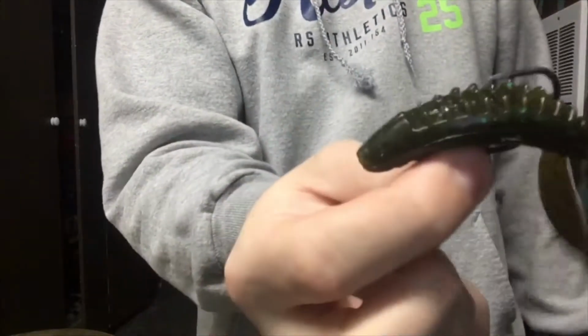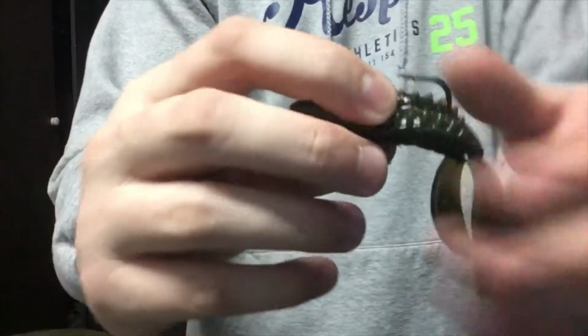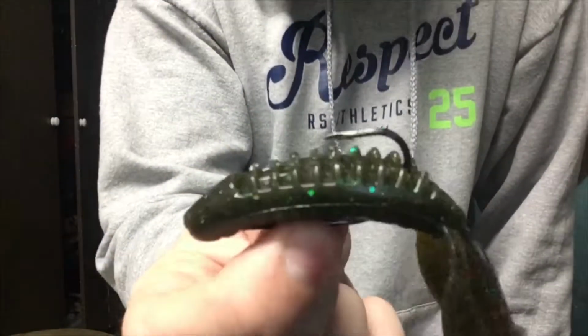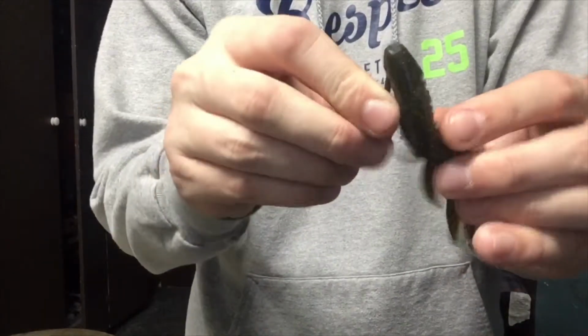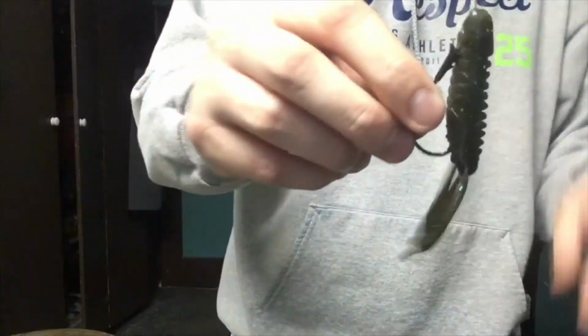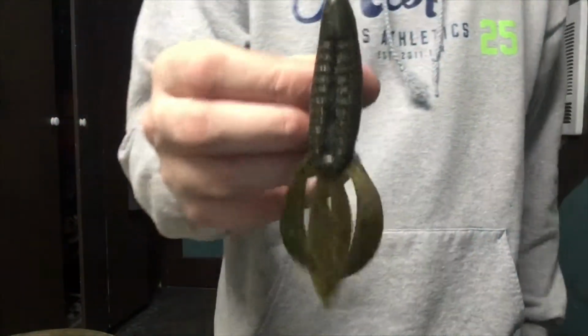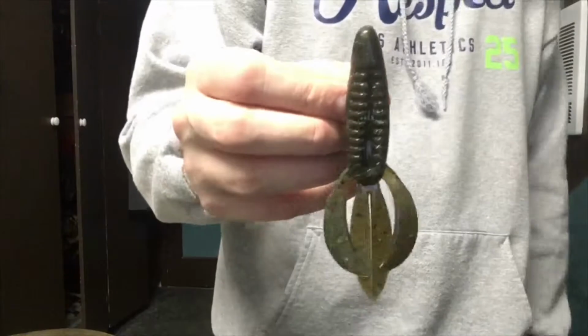And because of this heavy hook with braided line, you're not going to have any issue. That's going to go right through and jab right into the fish's mouth. You're not going to have any issue with the fish not getting hooked. It's one of my favorite hooks to use for flipping around baits like this in heavy cover, for creature baits and stuff.